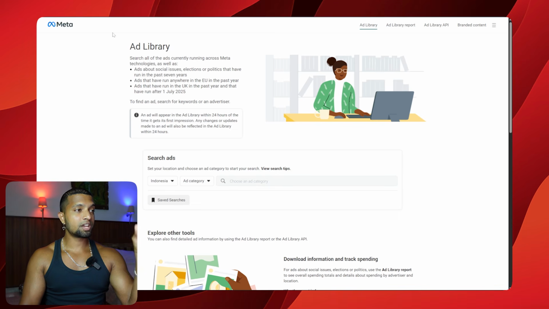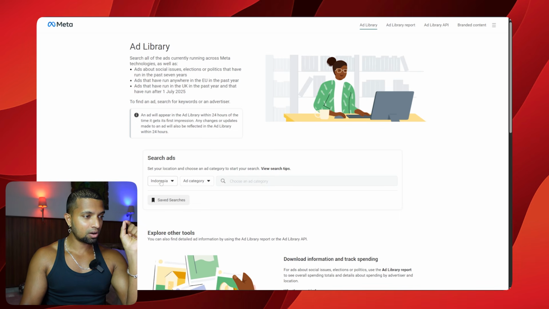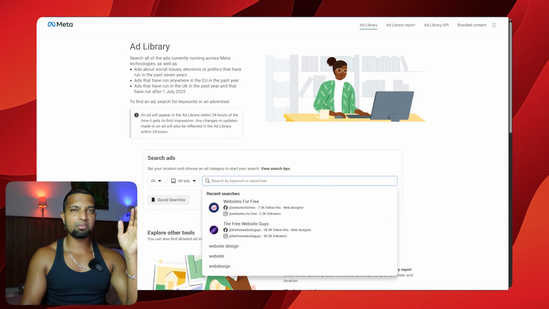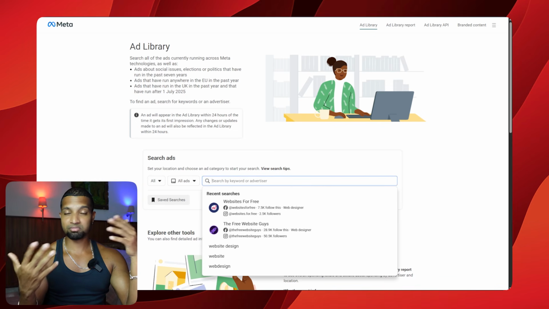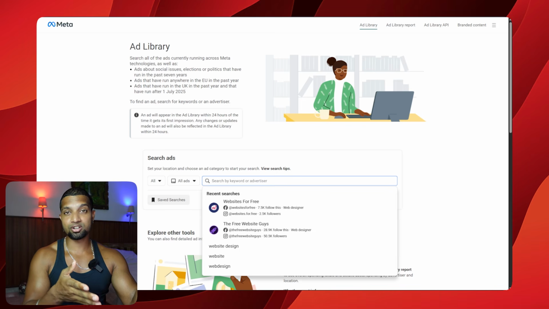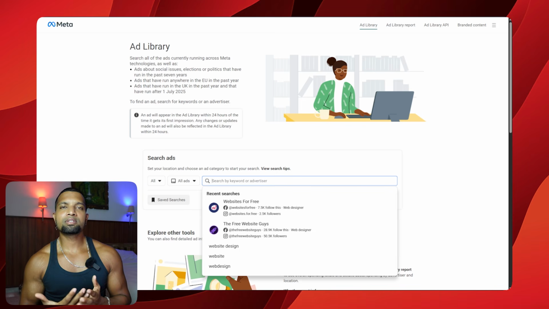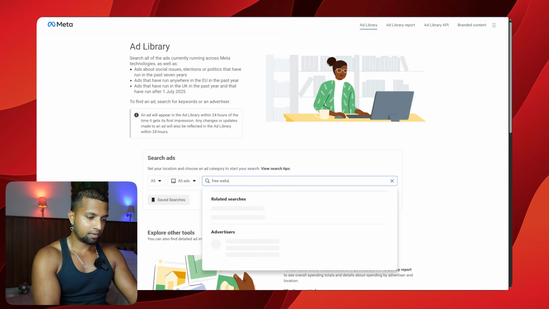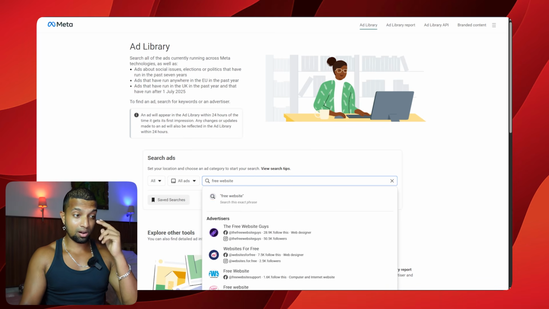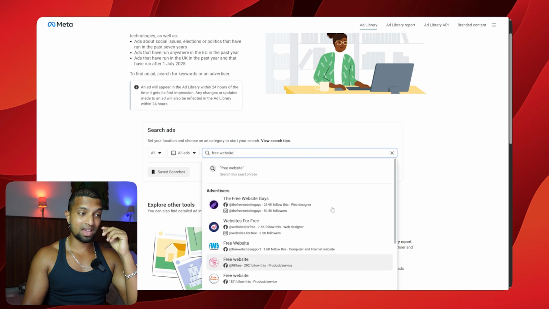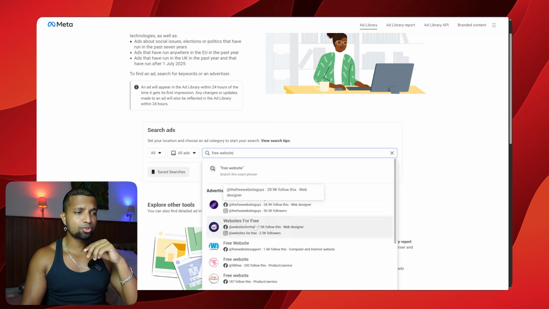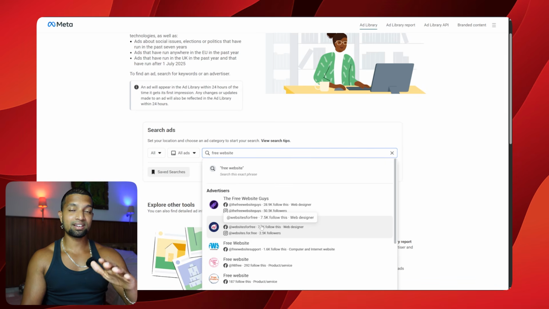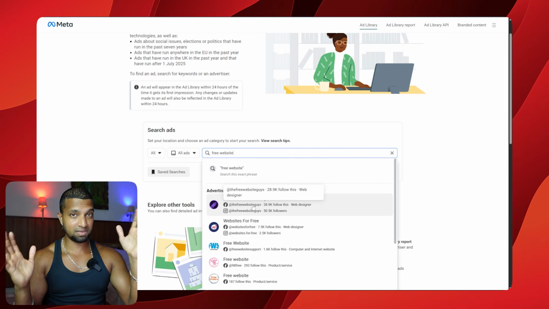So when you go inside the Facebook Ad Library, what you have to do is click on all countries and category all leads, and just pick any one of the niches you want to do. Like if you're doing marketing, you can search the marketing term. Since we are selling free websites, that's what we're going to do. We're going to search for free websites, and there are lots of other agencies who are doing the same and profitable. And these are the two agencies who have been killing it inside their niche.